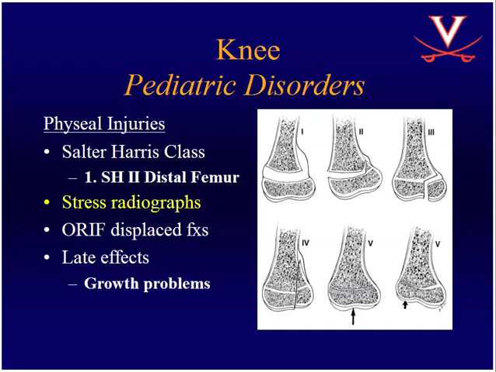About physeal injuries, the key test question here, two test questions. Number one, diagnosis with stress radiographs when you're not sure. Number two is that these injuries, although they appear relatively benign initially, can be devastating and cause significant growth problems, even with minimally displaced fractures. So you've got to counsel the patients and the parents.